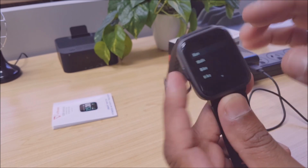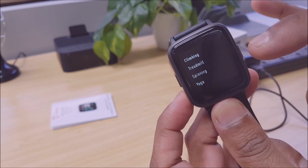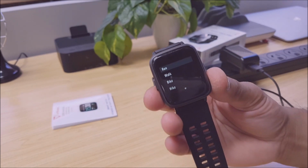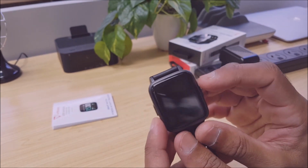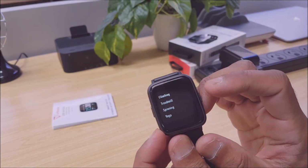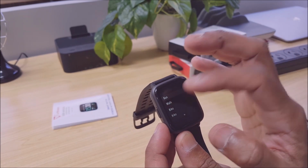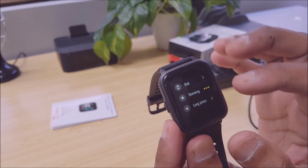Okay, and you can also change the brightness of the screen. Okay, now that button on the left, long pressing that will actually give you that quick run option that it had selected before. Now if you want, you can actually change that button to bring up whichever activity you like. So if you're doing one of these other exercises more frequently, you'd probably want to put that as the hotkey on the left there. So see, and there's your little method of activating it.